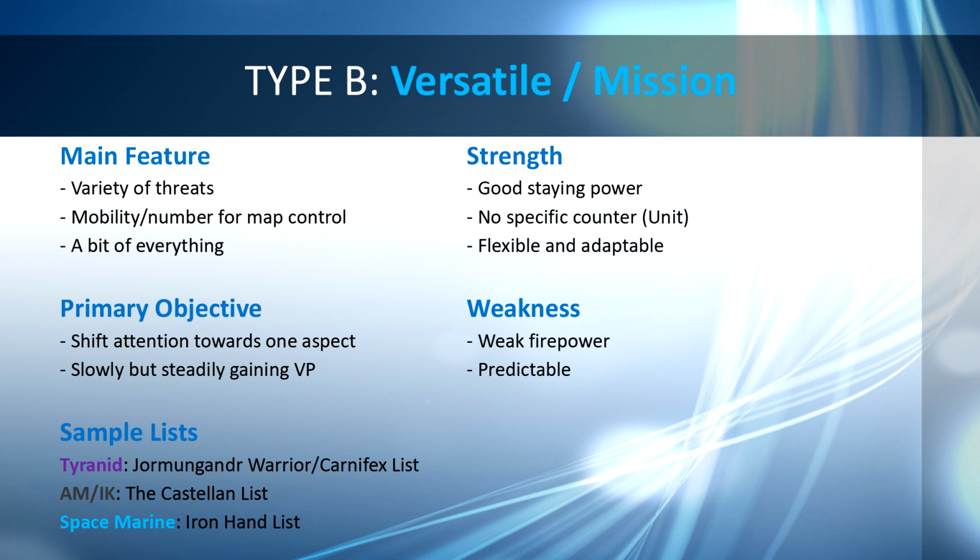They usually have good numbers or mobility to control the entire map, and they have bits and pieces of everything. A Type B list, even though they have a bit of everything, might look something like a Type A list, because Type A has a little bit of everything too, right? The main difference between Type A and Type B is that Type B focuses a lot more on holding objectives. They are focusing a lot more on units that have the ability to contest the objectives. So if you're looking at a list that has a bit of everything, but is more emphasized on the troop choices, then that's your signal that it might be a Type B list, all right?